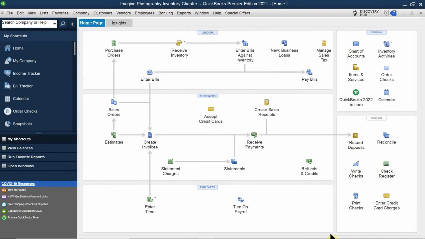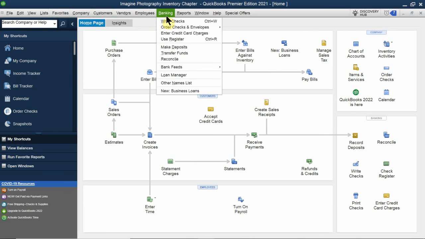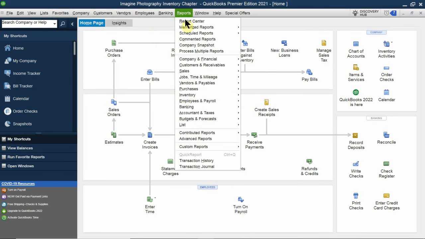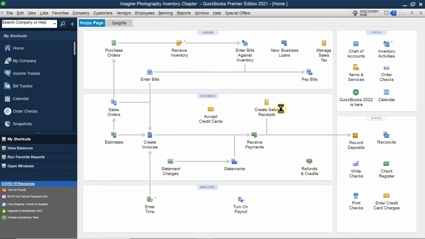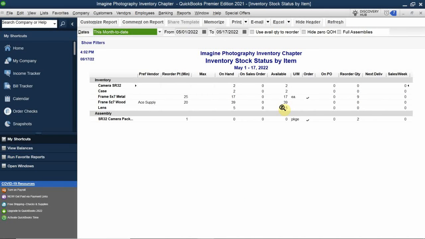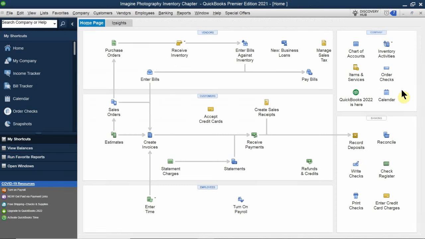So now let's double check again to make sure that we have everything. That we have our two cameras, two cases, and enough lenses. So in this case, I purchased 5. So there you go. I have 5 lenses, 2 cases, and 2 cameras. Perfect. Now I can go ahead and start building my product.